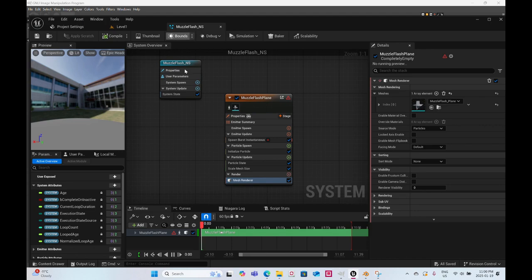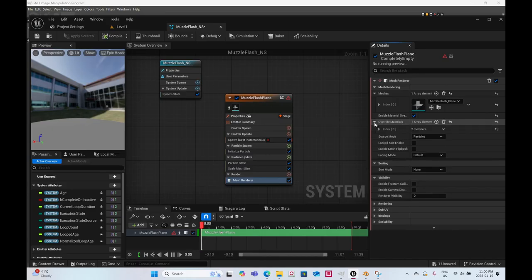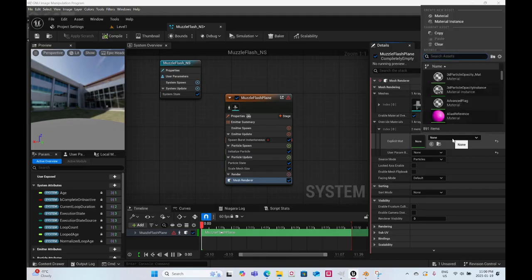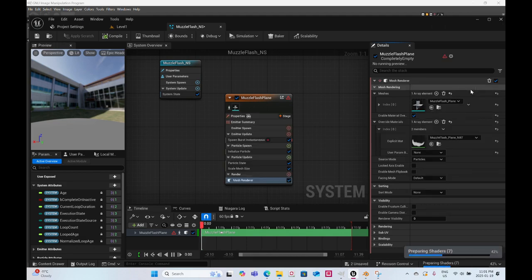I'll go back here in the mesh renderer. I'm going to enable material override. Override materials. I need to add one, so I need to press this plus button. And I'm going to drop this down. Here I'm going to select muzzle flash plane.